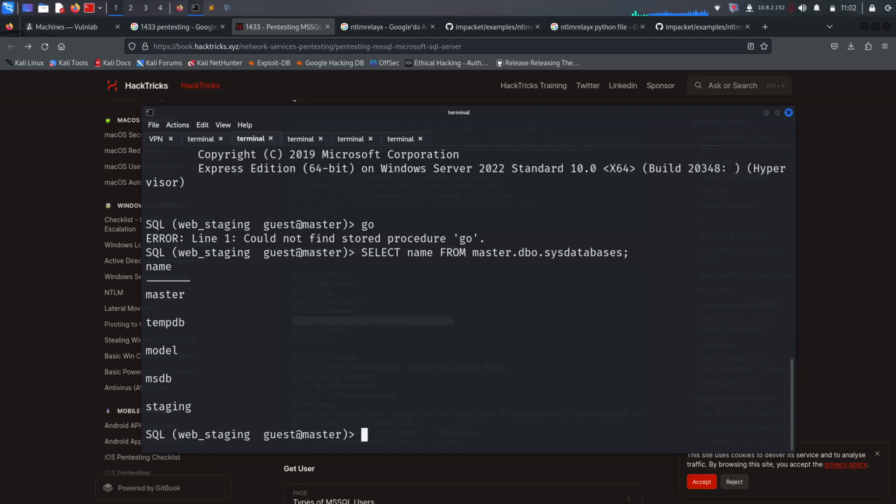And then after that, all we saw here was master, tempdb, model, msdb, and staging, right? Maybe we can do something different and then get a shell back here with these passwords. I don't know. Let's see.